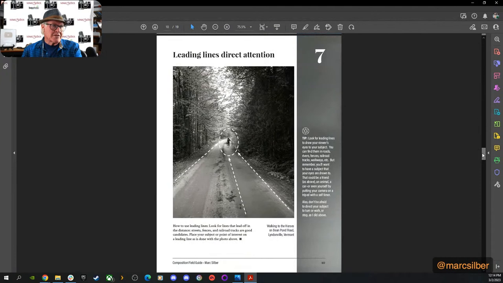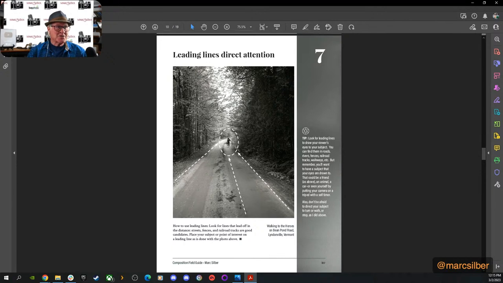This is one of my favorites, which is leading lines. Leading lines draw attention to your subject. So you have to have something for your eye to go to for a leading line to work. You can't have just leading lines and expect that to be super interesting. In this case, this was a girlfriend of mine walking to saddle her horse, and she was carrying a saddle. I hung behind her. This is one thing we do as photographers. We say, you keep walking. When I tell you to turn around, look at me. In other words, I directed the shot.